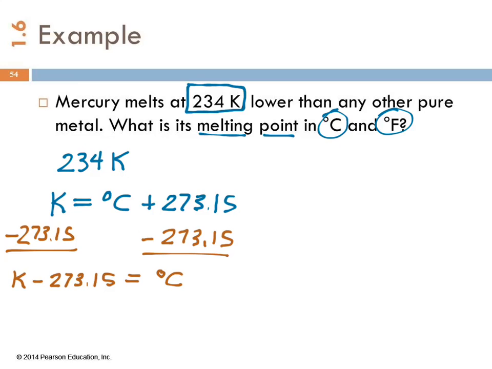So now I've got it over there on the left, but that's going to equal the Kelvin temperature, which was 234, minus 273.15. So then you get out your calculator. So negative 39.15. Is that what people were saying? Okay. And then that's going to have the unit of degrees Celsius. It's okay to have a negative degrees Celsius. You can't have negative kelvins.